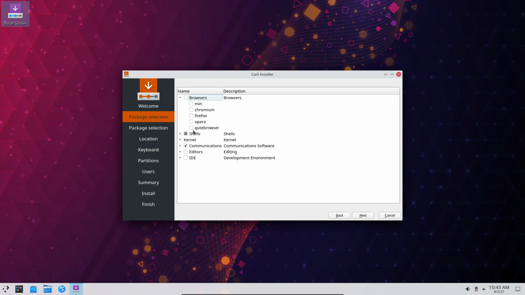So this is open, I can click it. This is already selected and it's not open. Right? Kernel, it's not selectable. It will include the Linux kernel. It will download the Linux kernel. Communications is closed and is already selected. So there's lots of possibility in Calamares to change these things.